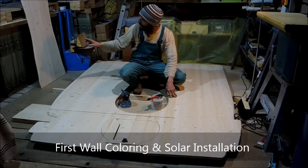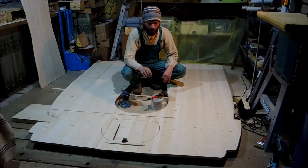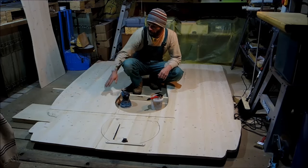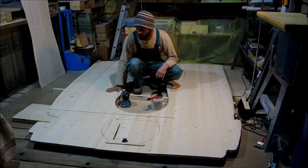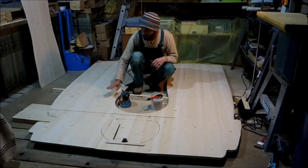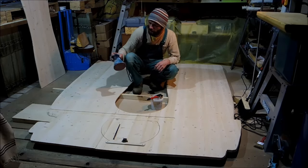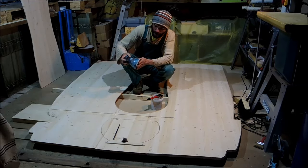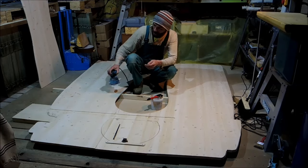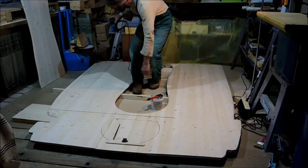In the last video I made this wooden wall with the door to the cabin, and in this video we continue with coloring, finishing and something more. The first layer I put on the wood is clean water. I put just a little bit of water on the wood, and small fibers go up from the water. After that I use this eccentric disc sander with 400 grit sanding paper for the last sanding, and now the wood is like a mirror, the wood is clean.